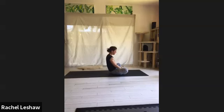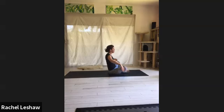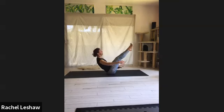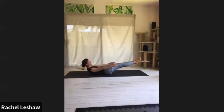Soles of the feet together, knees out to the side, inhale. And we'll fold forward, exhale. Baddha Konasana. Rise up, take that high boat again, and this time turn it into a low boat. So we'll lower the shoulders and the feet.